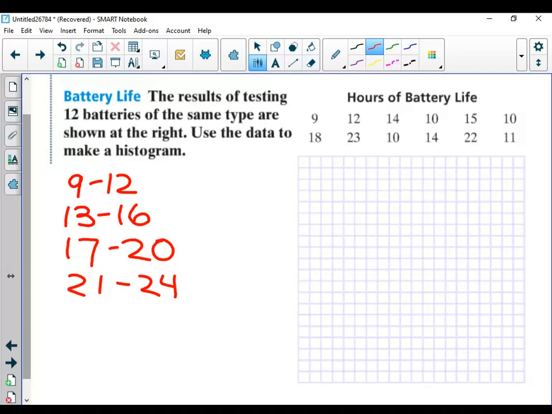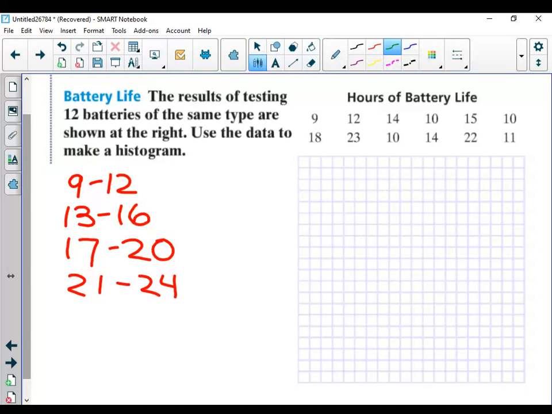9, 10, 11, 12. It seems like that's 3 numbers, but it's really 4. I literally counted on my fingers. Yesterday when I was doing my homework, I kept thinking that 20 through 24 was only 4 numbers, but it's 5. It counts 20 and 24 plus the 3 in the middle. I know. I only had to do 4 problems. I'm like, but that's not right. The intervals are a tiny bit tricky.